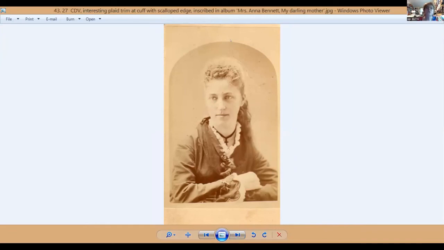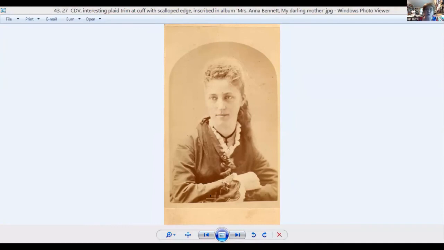So this one, she has plaid trim at the cuff, although the outfit itself is a solid color. You can see right down here near the cuff, it looks like it might have been some kind of vertical strip of plaid coming down the sleeve. And then there was a trim going around the sleeve as well.